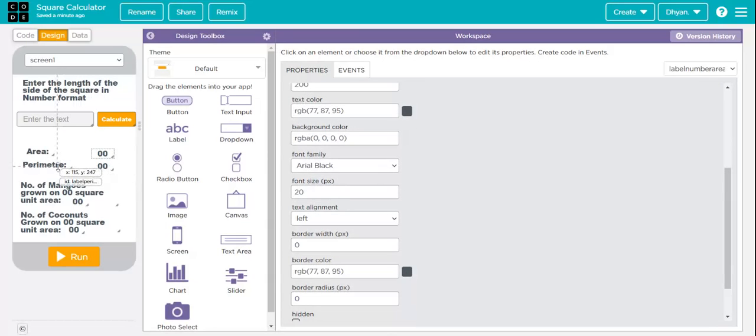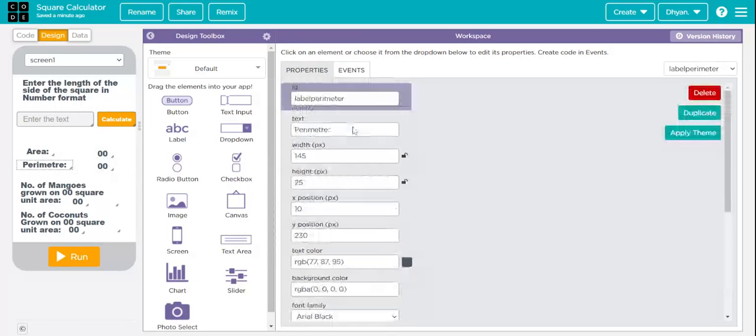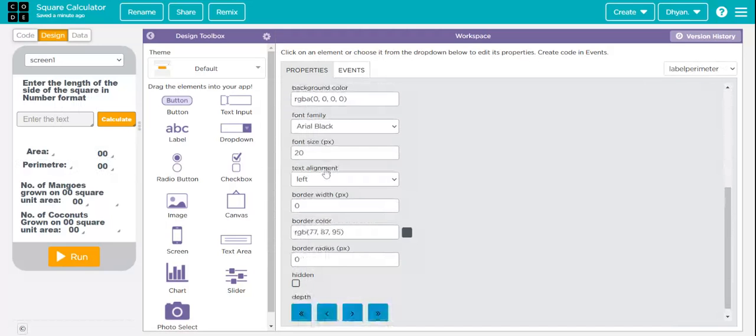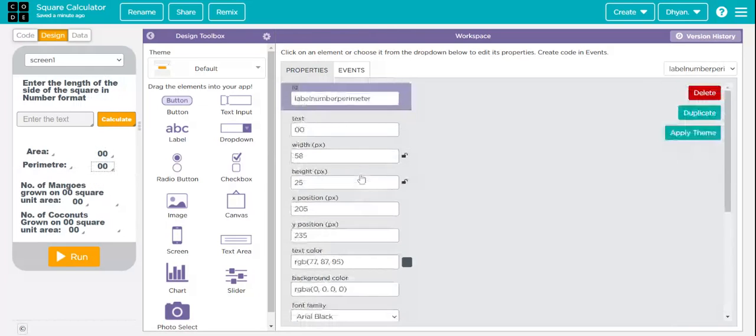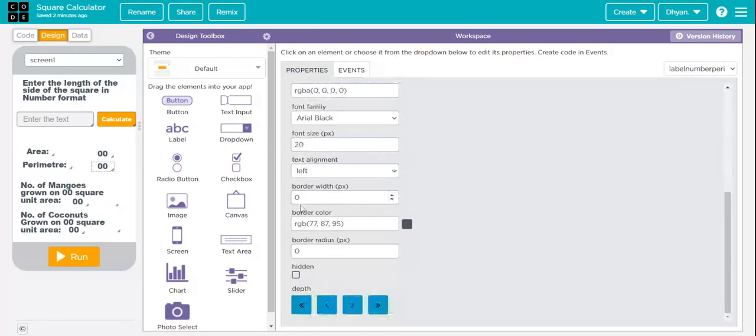Then I used another label whose text is Perimeter, width 145, height 25, and font size 20. And in front of that, a label whose text is 00, width 58, height 25, and font size 20.